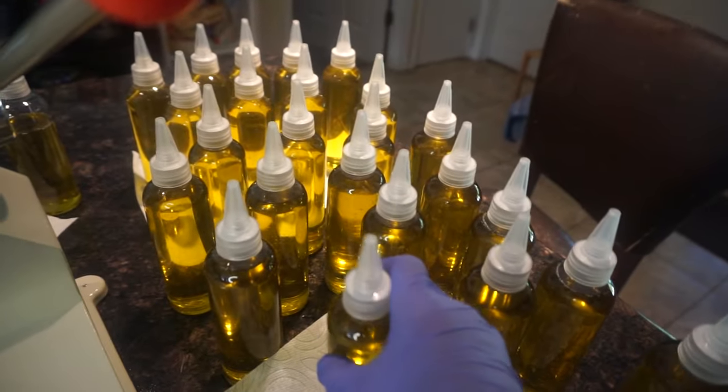So here we are. Let me move that. Now I just need to sanitize them, clean them, and label them, and they're all done. And then I'll clean this and repackage it. But that's pretty much it.